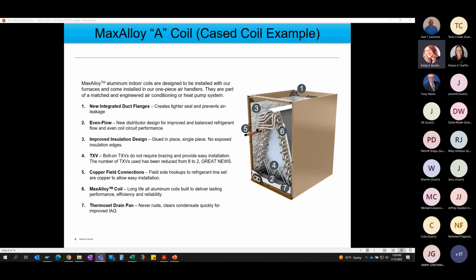Good. And Joel, I know we had a question. Josh had asked, are they going to be extending the stub outs for press-on fittings? And I'm not sure about the length. I know in the past, when we designed the past coils, we really tried to watch the spacing on those, because they could get field damaged during shipping, or if it sticks out too far, it could get caught on something. So they've tried to watch that. There's definitely a balance that we have to have there.